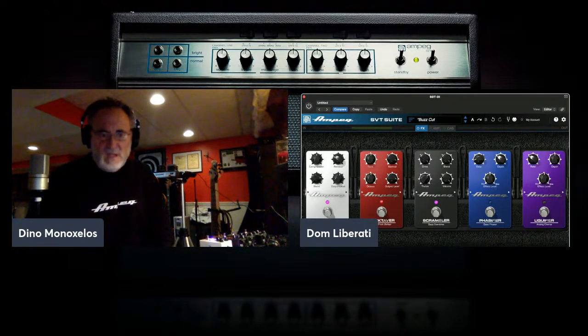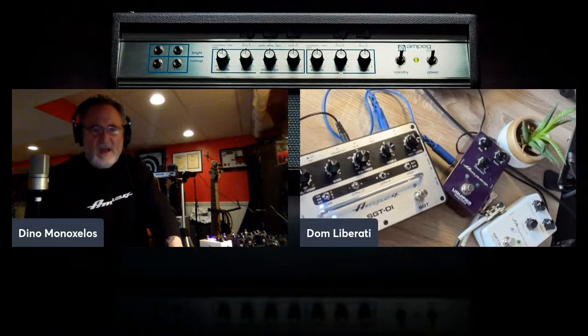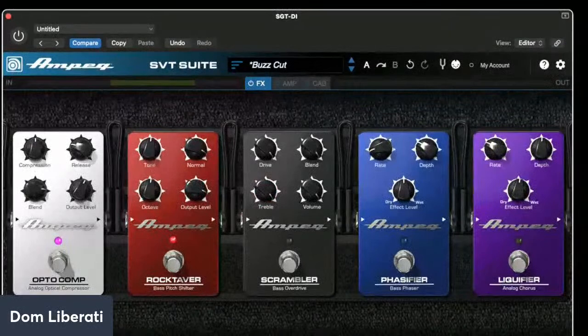So you got it going. I got it going. All right, so I'm going to turn off all my physical pedals except for the preamp. And oh, I got the wrong one here. Hold on. Let's see if this is actually coming through. Hey Dom, we lost your screen. Oh, sorry. That's all right. We'll forgive you. Real question is, are we hearing this? Yeah. So right now you've got the Octaver and the Opticomp going, right? Yeah, I don't think that I'm hearing that through.